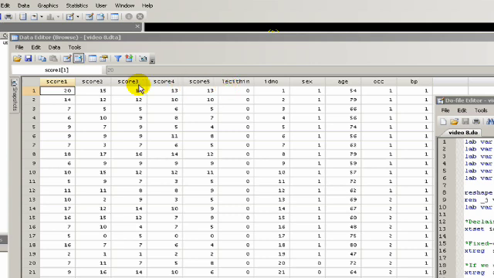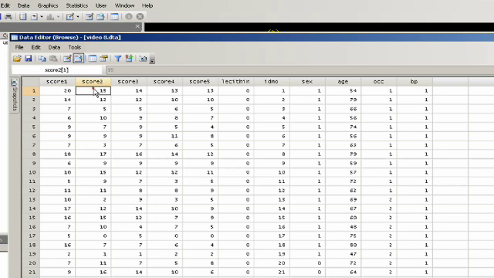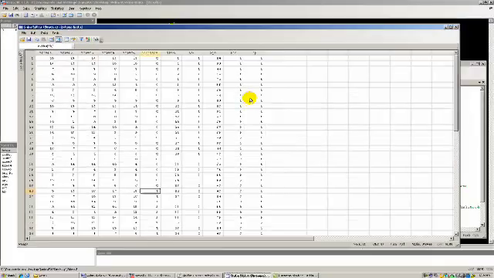And we're going to look at basically five memory scores, five tests of memory that were conducted with 47 individuals. And as you see here in the data, there's five scores in this memory task. Then we have the drug, where zero is the placebo group and one is the treatment group. We have the ID number for the individual, their sex, their age. We have an occupation, their last occupation, coded from 1 through 4. And then we have their blood pressure, where 1 is low blood pressure, 2 is average, and 3 is high blood pressure. So that's the data.